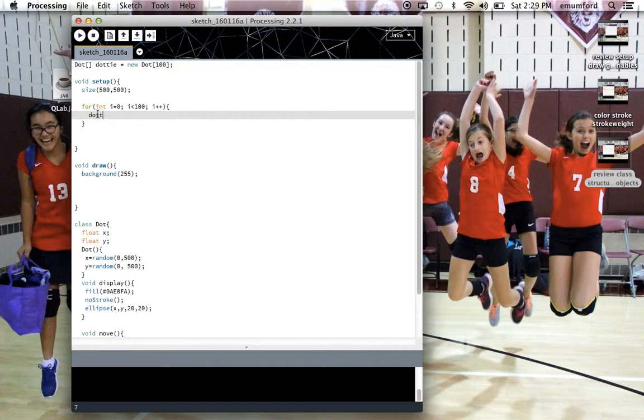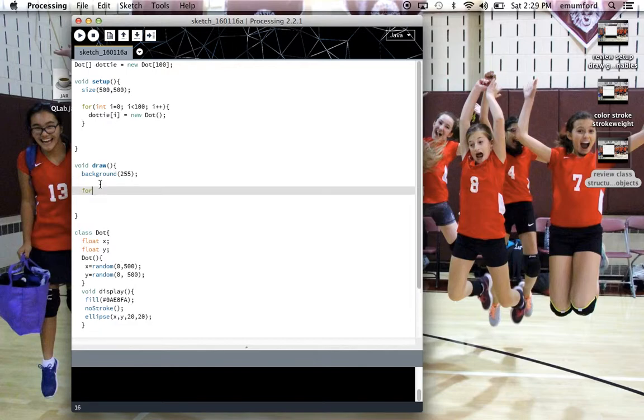What I'm going to do is initialize these objects. But instead of saying Dotty 0, Dotty 1, Dotty 2, I'm going to say Dotty i. And that i is actually going to stand in for all those numbers 0 to 99. So it's going to initialize Dotty 0, it's going to initialize Dotty 1, Dotty 2, Dotty 3, all the way up to Dotty 99. I'm just going to initialize it with a constructor name, just like if it weren't an object that's in an array, but that i is standing in for all the numbers 0 through 99. So you've initialized 100 objects really quickly.